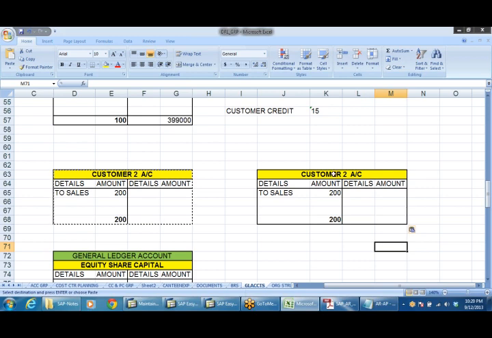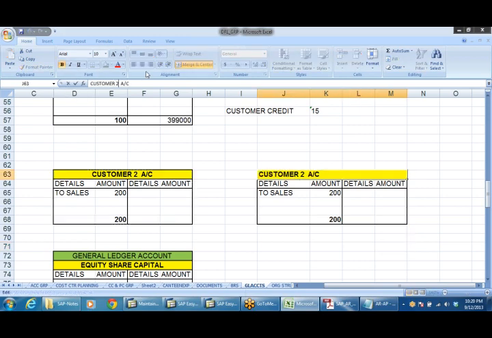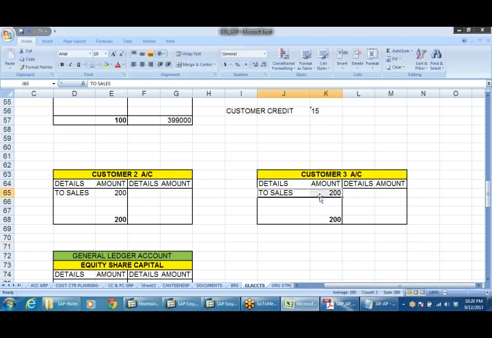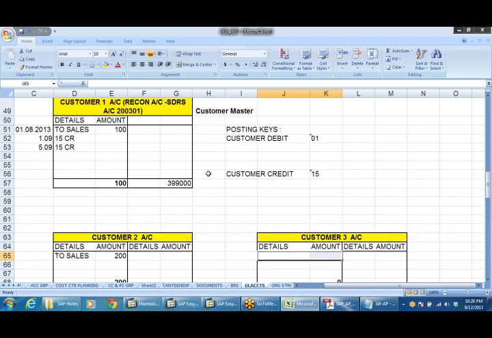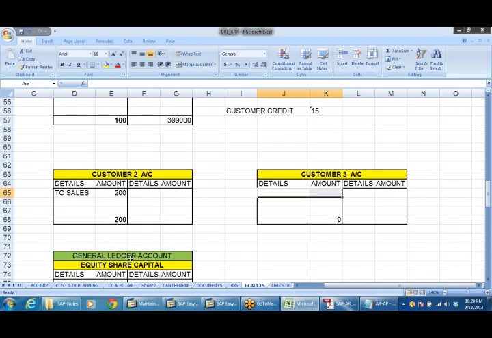I have a customer 3 account. Now the outstanding amounts here are 100, 200.